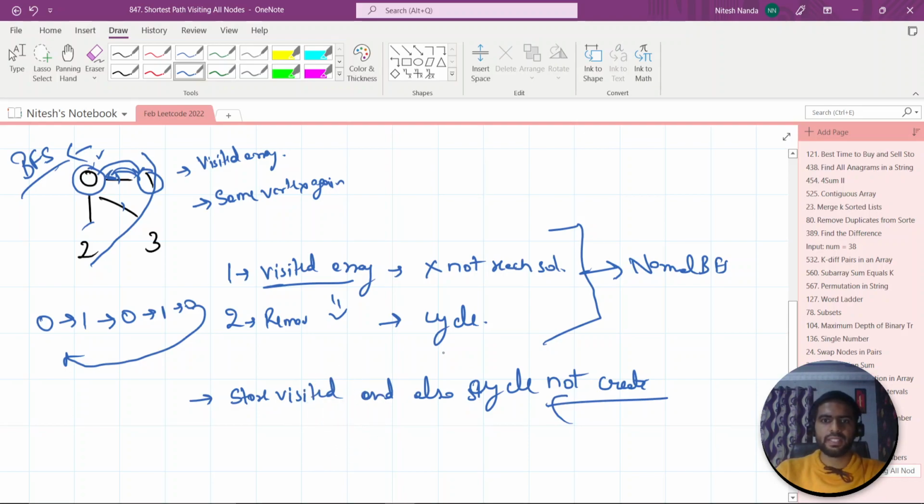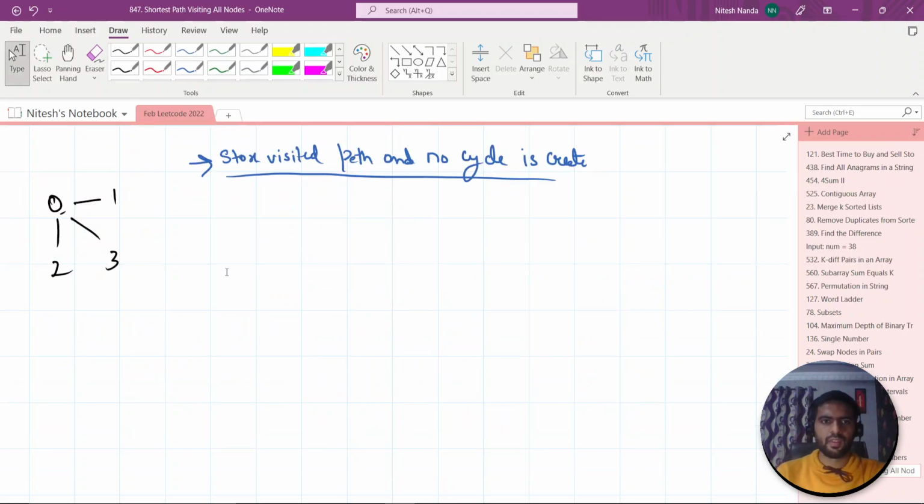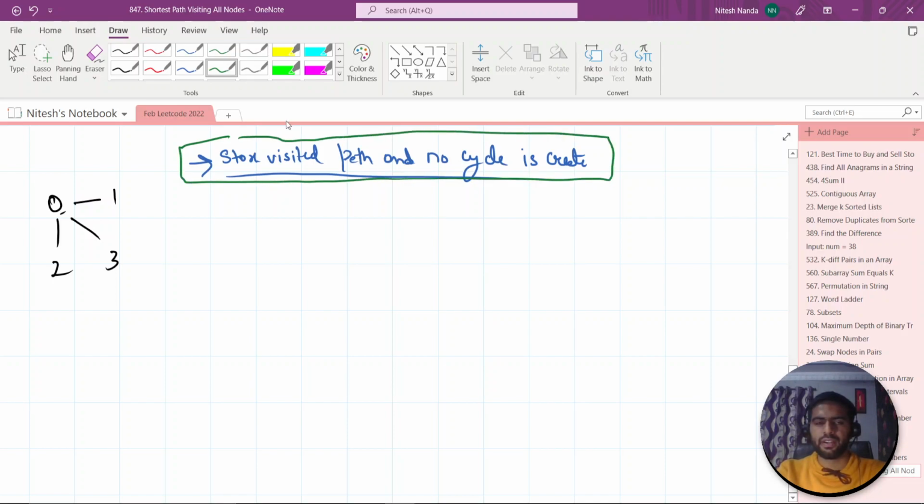So let's see how we can modify our normal BFS. We need something which will store the visited path and also ensure no cycle is created, because with normal BFS we are lacking these two points. For BFS we generally use a queue.